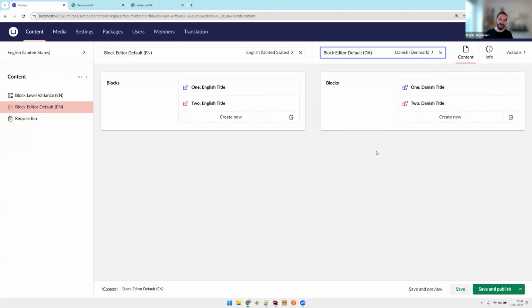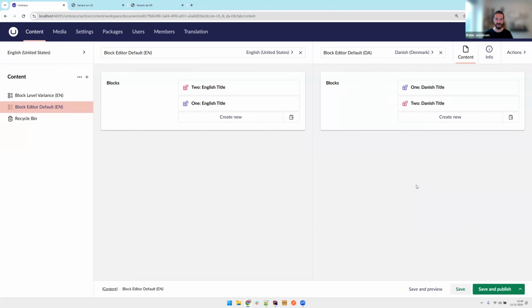However, today and in the former versions of Umbraco, a block editor is no different than any other property editor. The data in the block editor belongs to the variant on which it lives. So in this case, we have a language variant block editor. And though these structures look the same, they're actually entirely decoupled. So there is no connection between these structures. And that's all fine. This is how it works. It's supposed to work like this.